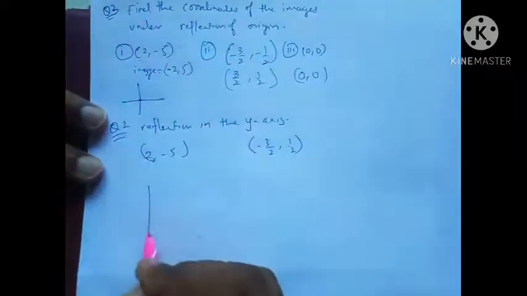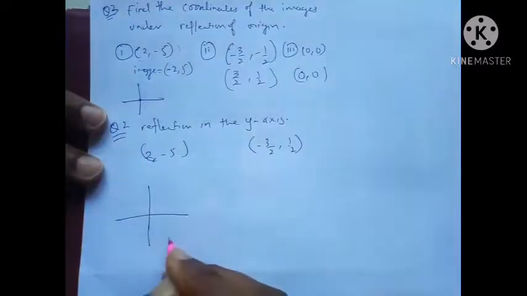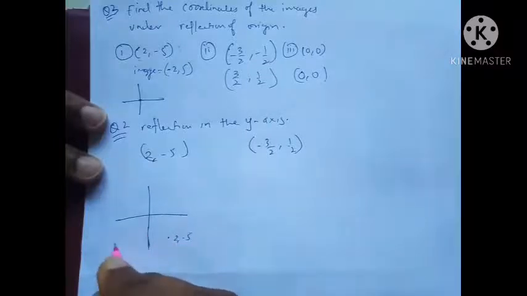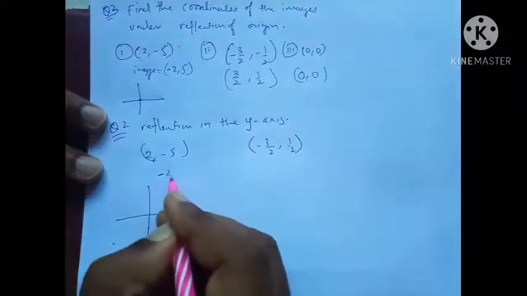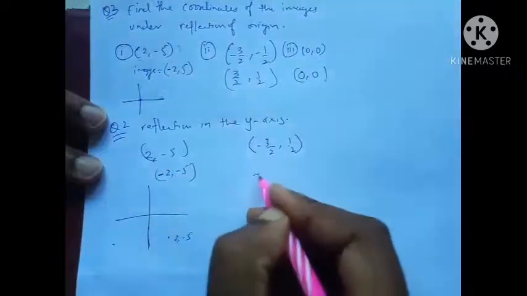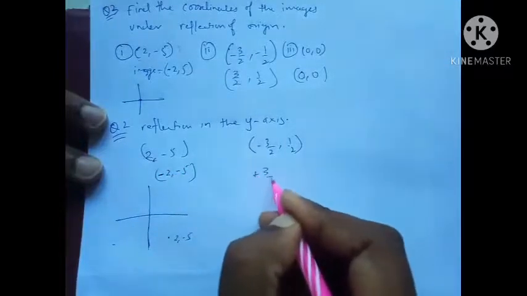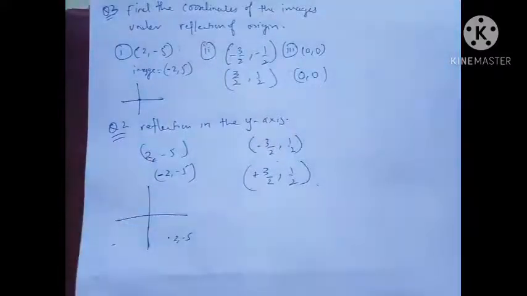So reflection in the y-axis, if the point is over here, let's say the point is over here (2, -5), and the reflection has to be in the y-axis, in this one, then what changes? Our x changes. And what does x become, watch carefully, x becomes the opposite sign and y remains the same. Here also x changes, becomes the opposite sign, and y remains the same. Okay, so that's how, you don't have to even make a diagram, you just have to write the answers in this.